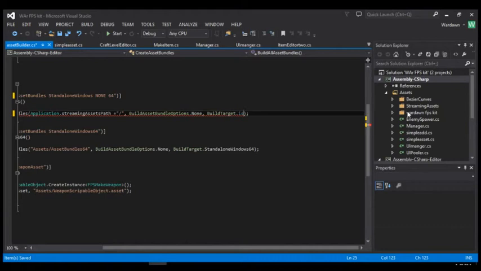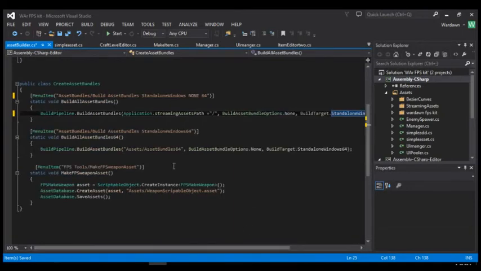This will tell the asset bundle, hey, build to whatever you're building to. Mine is standalone, just a normal standalone, non-64. Now there is a 64-bit one. That's for the 64-bit Windows. Okay. And that is how you build the asset bundles in itself from code.